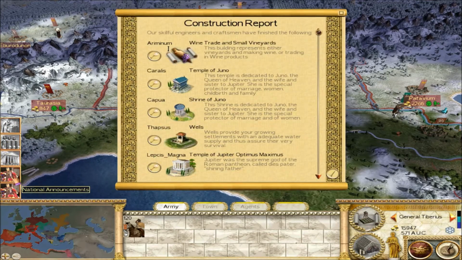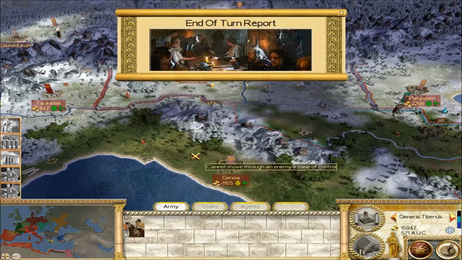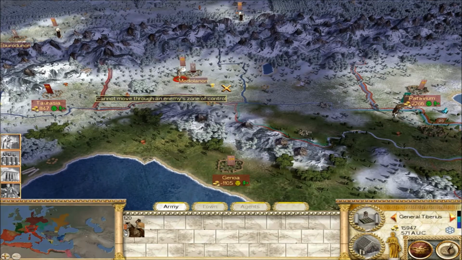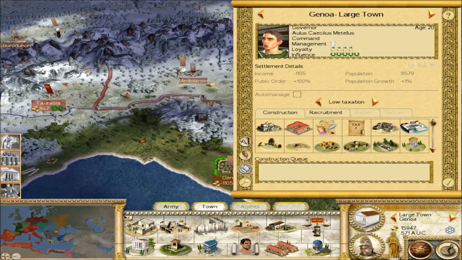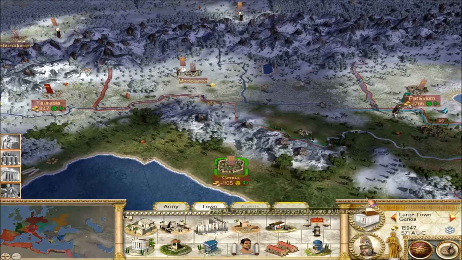I mean, Parthia doesn't affect us. Arminium. That's okay. End of term. Still making 16,000. Maybe not quite as much as I would have liked. Genoa is still on low taxation, but it's rubbish. We need to start thinking about these things now, upgrading.